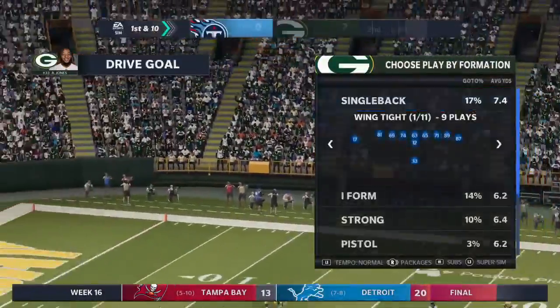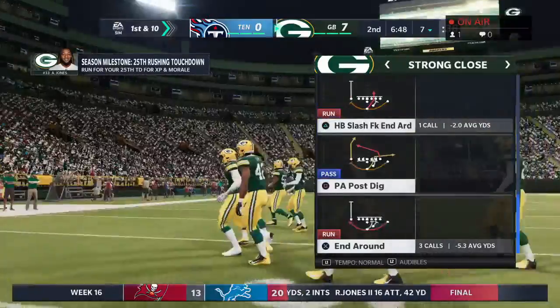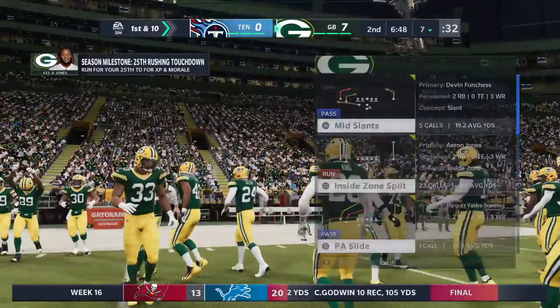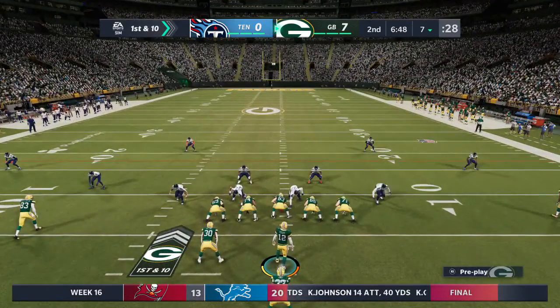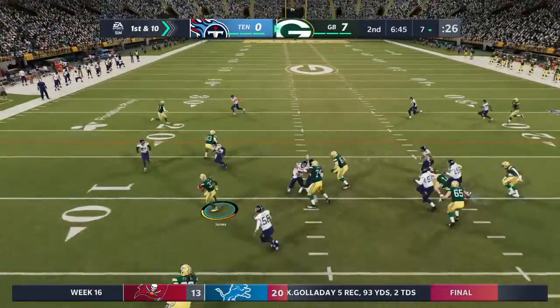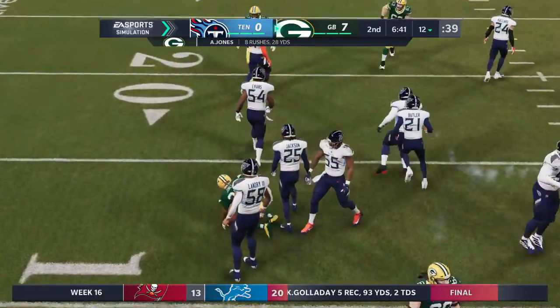Let's go old school there. That's absolutely a great coffin corner punt. Someone's put some time in working on that, hasn't it? Seems like every year these guys get better and better. It's amazing how they can command that football through the air. Yeah, they used to actually practice with hula hoops where they place them and try and put them there. Now a lot of guys use barrels on the sidelines to try and put the football in more. And he's up past the 10 to about the 12.